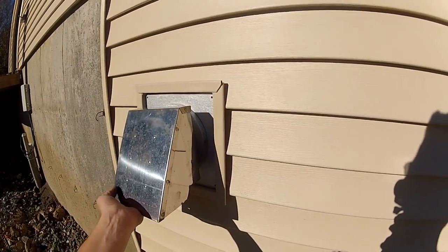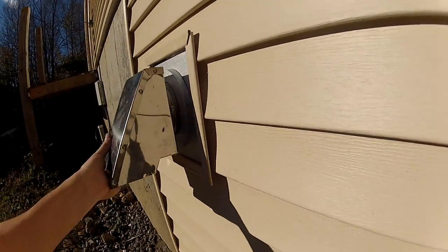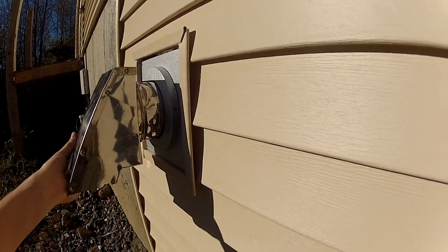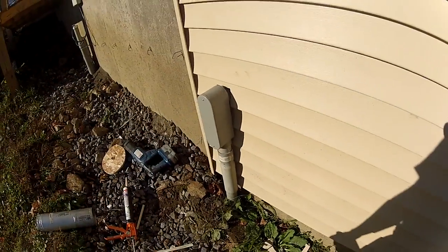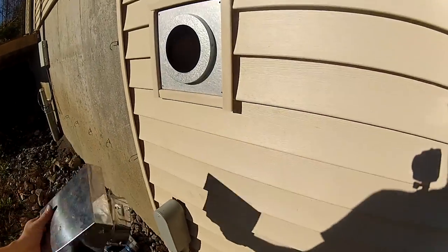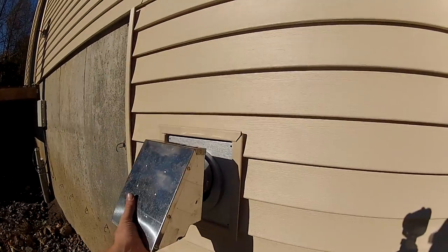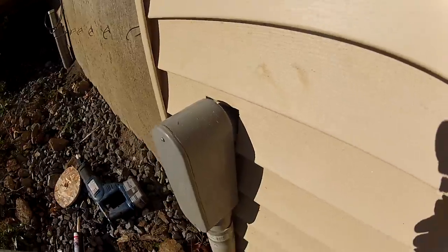This is what the vent looks like — this will go on the outside eventually. I could tuck it in that tight, but I think I might bring it out a little bit. There's nothing in the pellet manual about that LB being anywhere near this thing. Look at the job my electrician did — beauty, huh? Didn't have a hole saw that day, so a sawzall was good enough. Anyway, cooking right along. By the way, this is why I don't hire people — this is why I do all my own work.